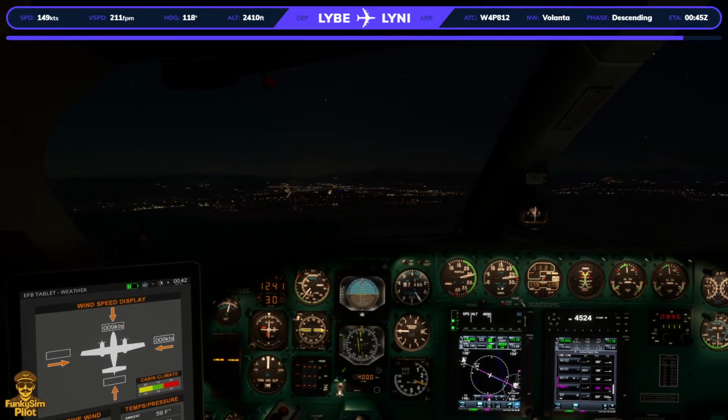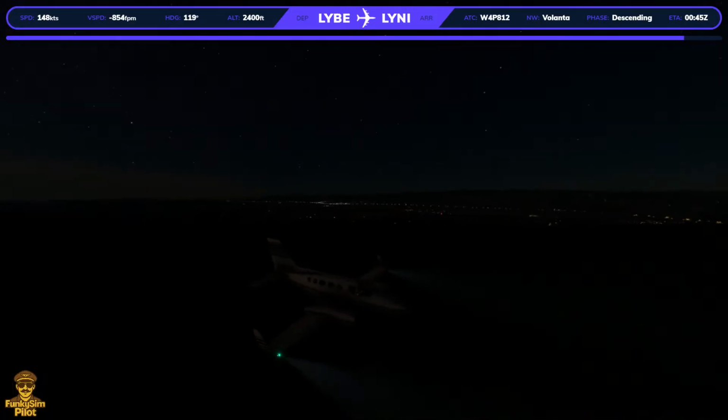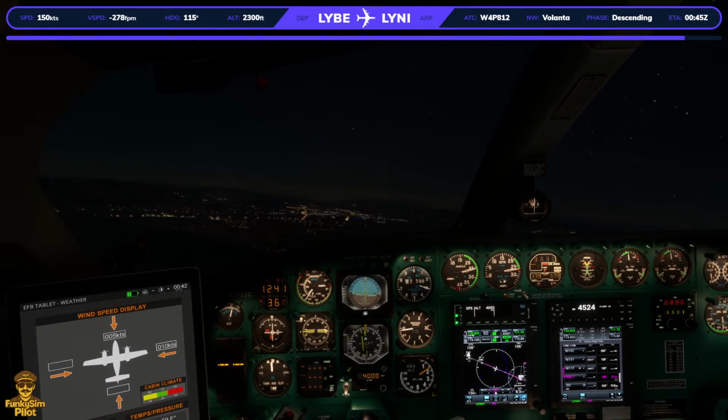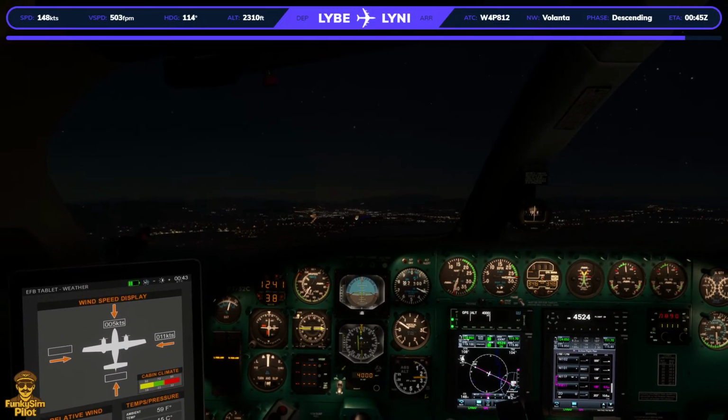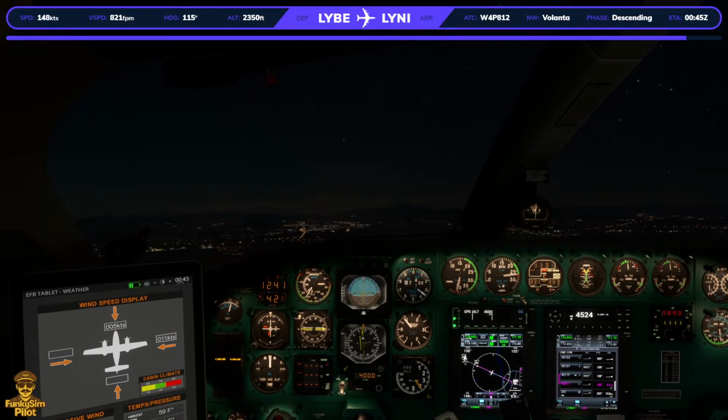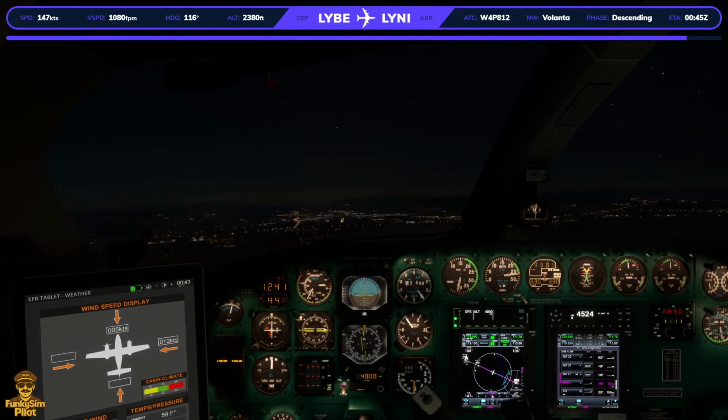Gotten really close to the ground here. Look at that, there's trees right below us, man. We almost crashed.